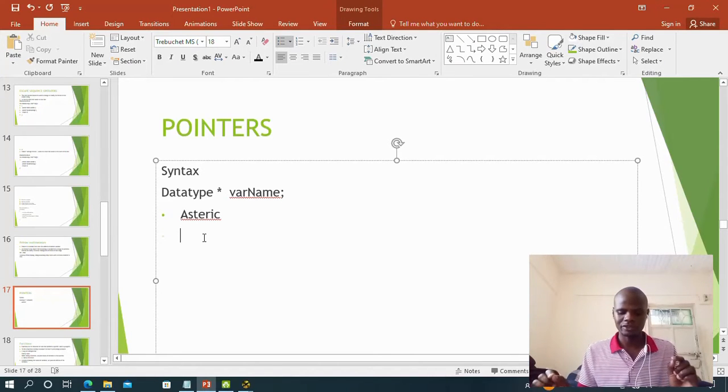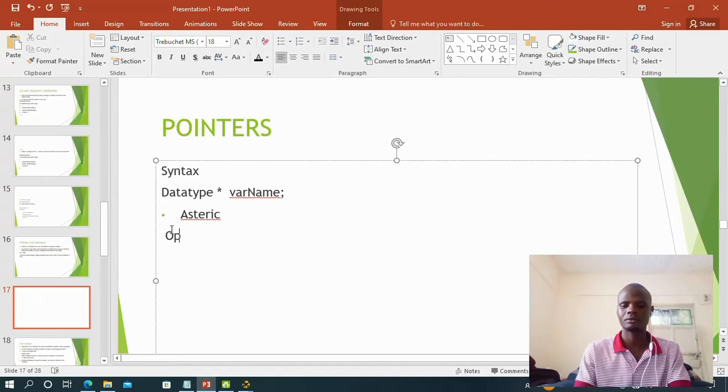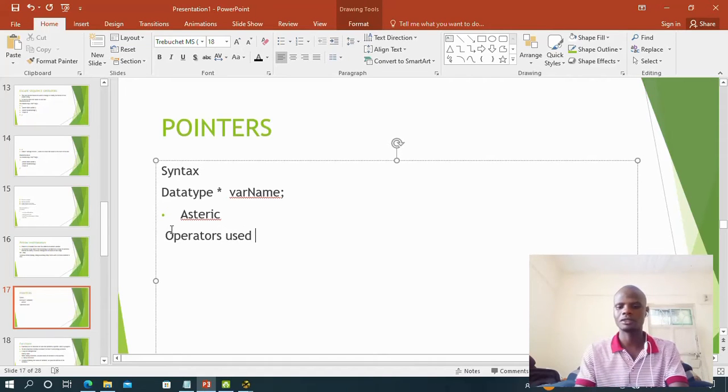So there are specific operators normally used together with pointers. Just to enhance your knowledge on operators, there are operators used together with pointers in a program.